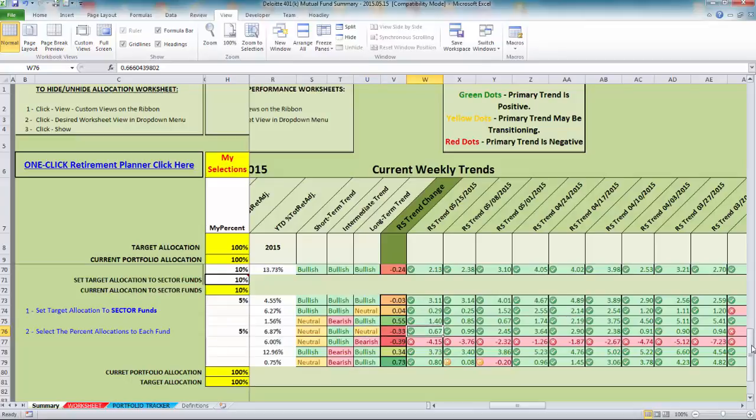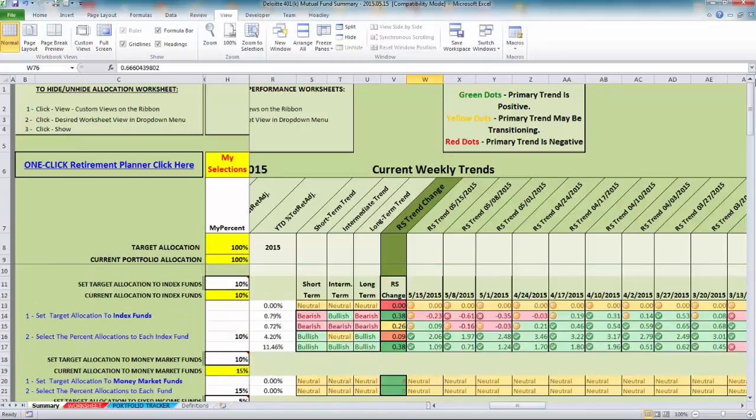So that's all you have to do each week to see if your funds need to have any action taken. As long as you're seeing green lights to the left of column V and green lights to the right, there's really not much to do in the category. If you stay within those green lights, you'll generally stay out of trouble in the markets. That's what I've got for this week.